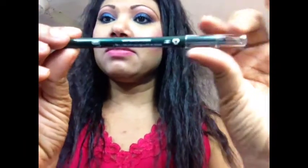Then I used this green pencil from Jordana. It's the 12 Hour Made to Last liquid eyeliner pencil. I did end up having to set this pencil with one of the green colors from my 120 palette, I think third edition. I'm not going to open it, but any Hunter Green shadow, which is matte, you can use to set that green liner right in there. Okay? And that was for the eyes.